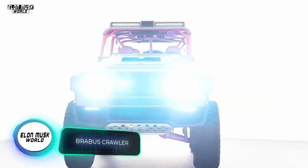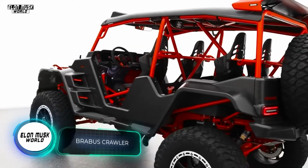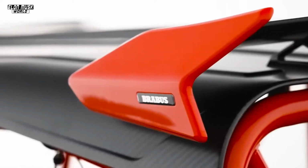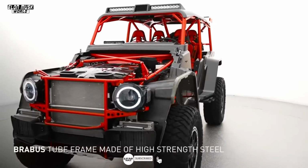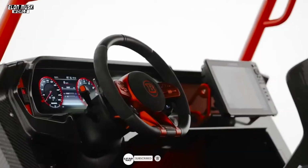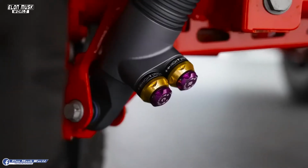Next up is a German product developed by Brabus. They also managed to surprise us. According to the experts' data, this SUV costs about $800,000, which isn't surprising if you take a look at its characteristics. The SUV features a striking AMG V8-based engine with an output of 900 horsepower. This allows it to reach 62 miles per hour in 3.4 seconds.